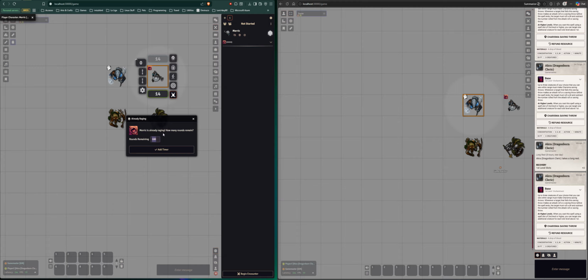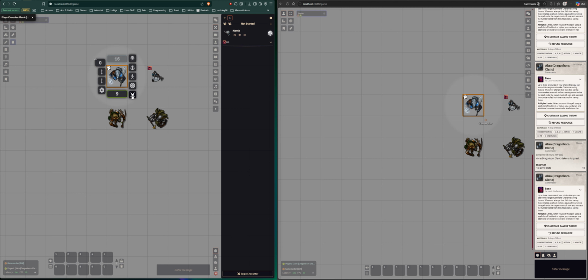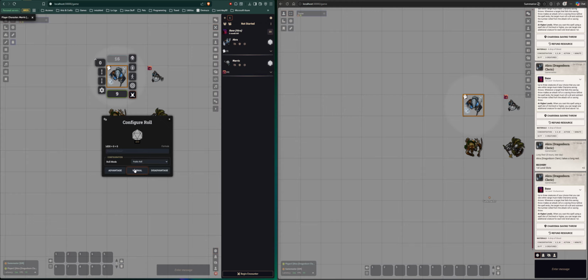It will default to the max amount of rounds, but if, say, they've had it on for a minute outside of combat and you as the GM want to say that it's only got half the time left, you can do so. And you can see that it's updated to 50. Same thing for the Bane effect. Rounds remaining 5. You can set the initial initiative if you want, and this will put it at that initiative, regardless of what the person who cast it rolls for their initiative.